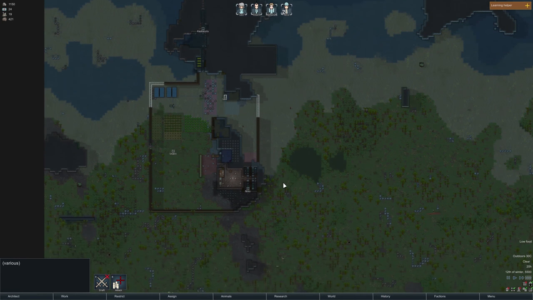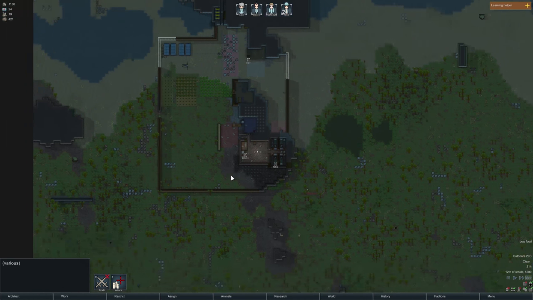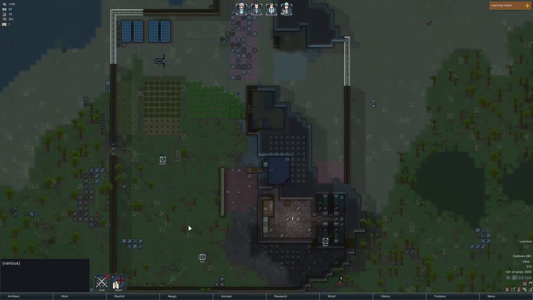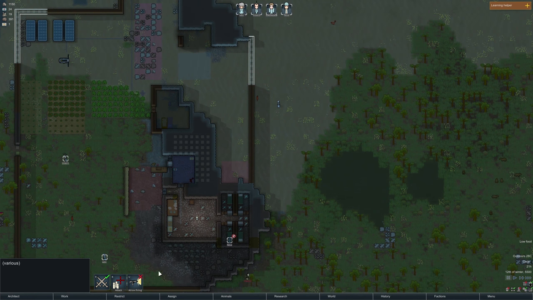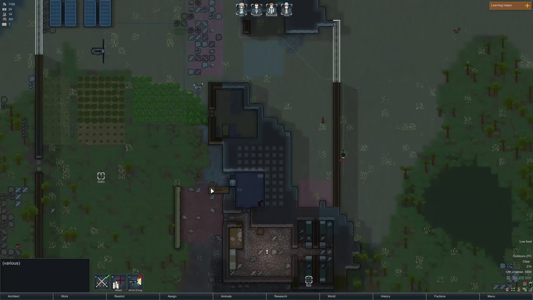Okay. I have everyone selected. We're going to beat her up once she comes in. For now, I'm just going to let them do their thing. Okay, she's going this way. Wait, is she? No, now she's attacking. Okay, draft everyone. Do not allow firing and attack her. Wait, I thought firing wasn't allowed.